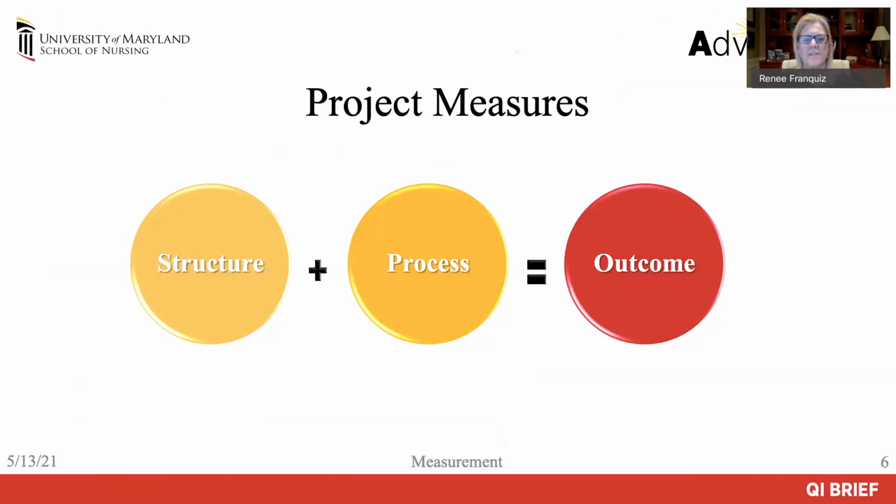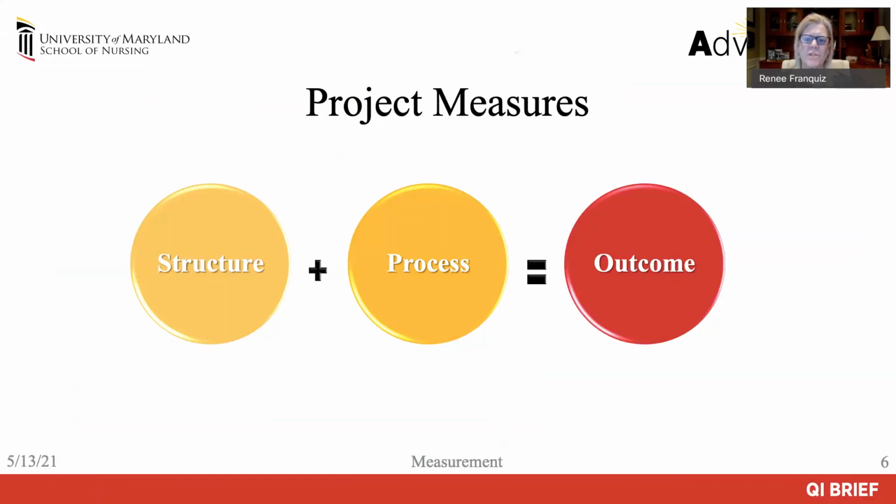Process measures reflect the desired behaviors performed by the participants in the project. Using our infection control example, behaviors of properly donning and doffing PPE would be process measures. Lastly, outcome measures reflect the effect that the structures and processes are expected to have on patient outcomes and quality of care, such as our actual infection rates. As you conceptualize your DNP project, imagine this simple equation. Evidence-based changes to structures plus evidence-based changes to processes are expected to equal improved outcomes.